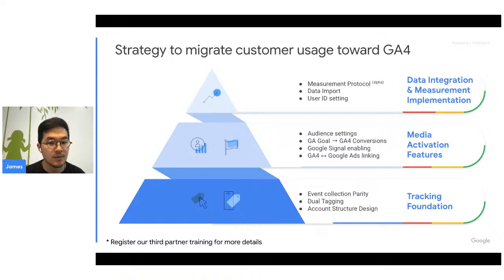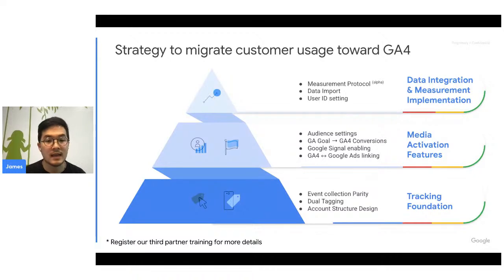And I also believe that if we are able to act on some very early success for a GA4 use case, you are able to persuade our customers further on doubling down the investment and activities in GA4. That's why we are recommending customers to start thinking about audience migration and conversion migration, because those are very critical to our marketers.